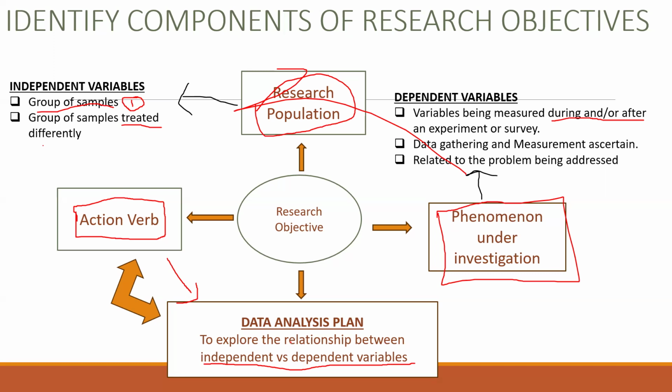And also to identify the kind of relationship that is being explored between independent and dependent variable. Okay, so these are the core components that must be considered before you are drafting your research objectives. So you must know the independent variable or independent variables. And I've said that for the independent variables, there are two categories. One is linked to the inherent characteristics of the sample population, right? And the second one is treatment.